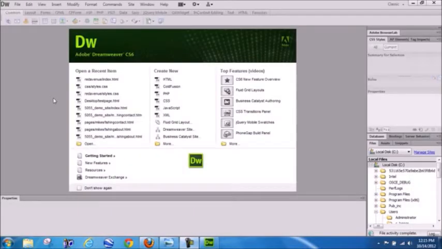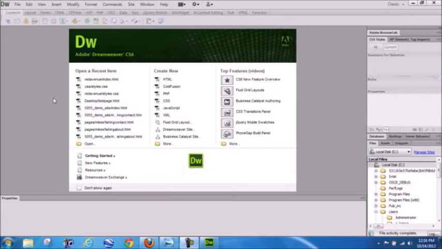Okay, so you see mine open pretty quickly because I've recently had it open. Yours might take a bit longer. These Adobe apps, they do consume a lot of resources and overhead on your machines. Even on a Mac, it might take a bit longer to open. Mine's been open and closed several times since my computer started, so it was a bit quicker. And here we are in Dreamweaver. This is Dreamweaver CS6. It'll look very, very similar to previous versions all the way back to 3, pretty much.